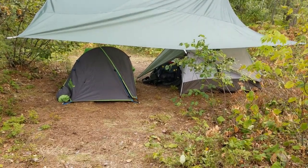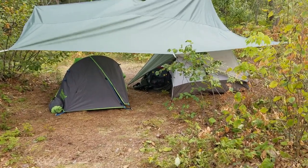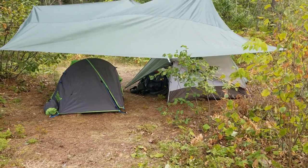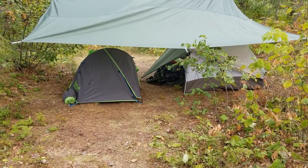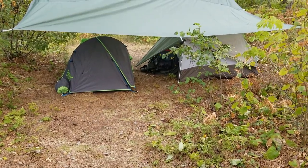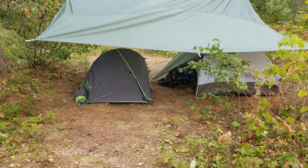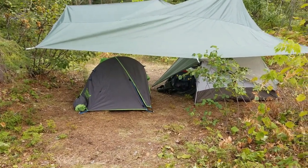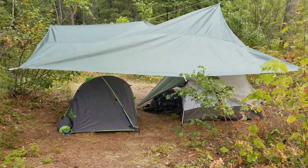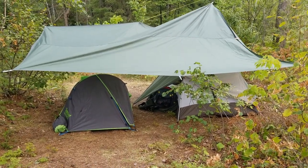But it's a nice, fairly level spot. It slopes away from where I'm standing, so you kind of have to have your head towards where we are, otherwise you're upside down a little bit. And I just put my pack under my pad to get a little more elevation so we could get drainage. The smoke isn't bad, but there are obviously particulates in the air. The air quality is rated medium currently, and we can tell that we're a little more sinusy than we would normally be.